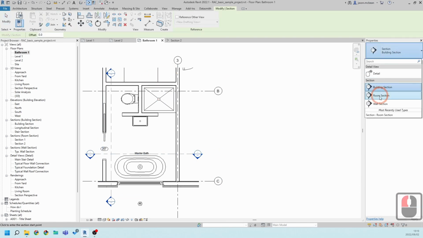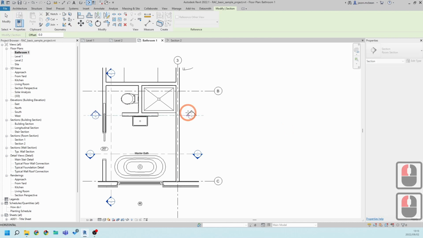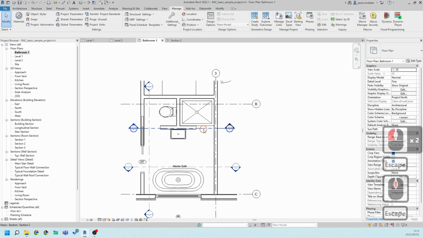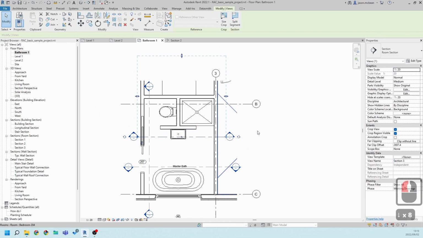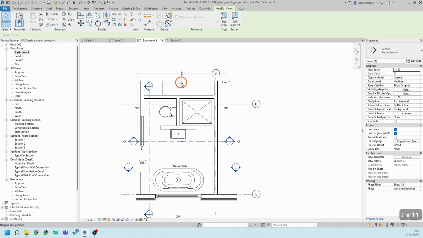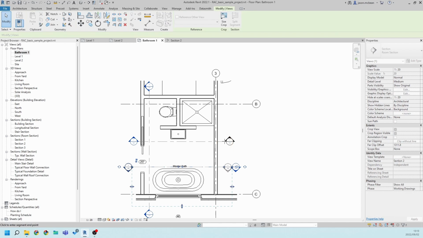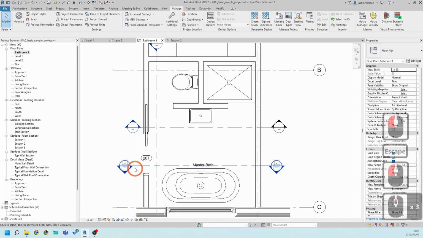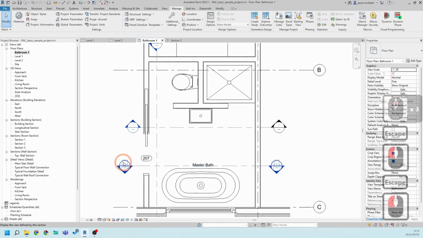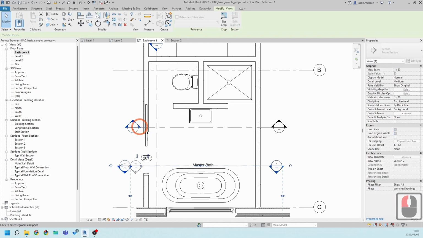All that's done, if I create a new section, if I go to section and I make sure that it's my room section, you'll notice it'll have 2 heads by default. So let's just create one more over here. So this is enough information. Good. And we can start lining these up, as best as you can. This doesn't have to be 100%. Okay, good.